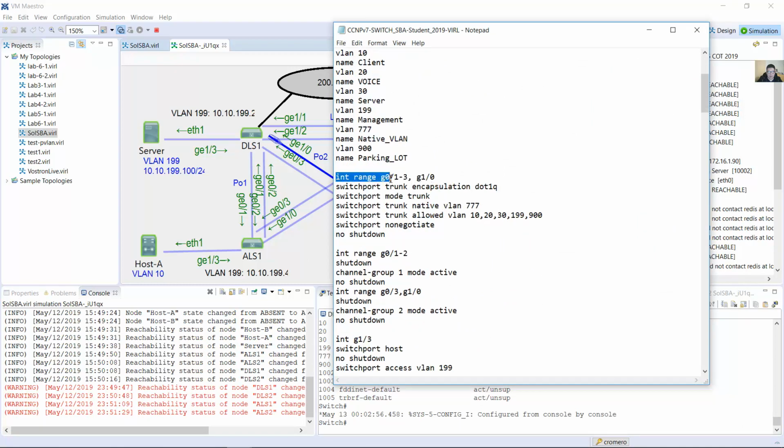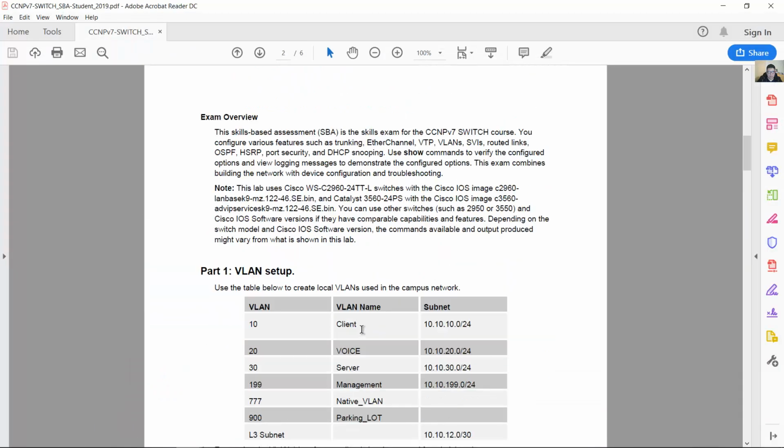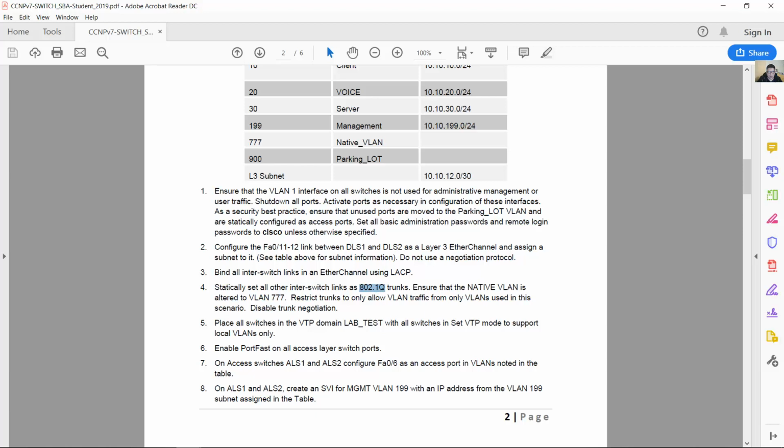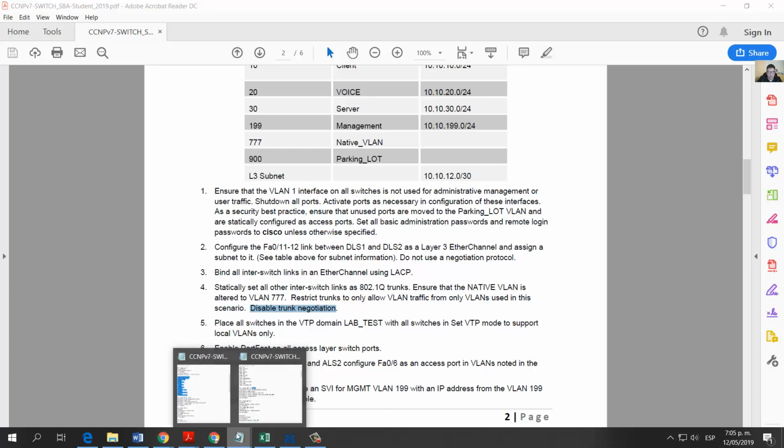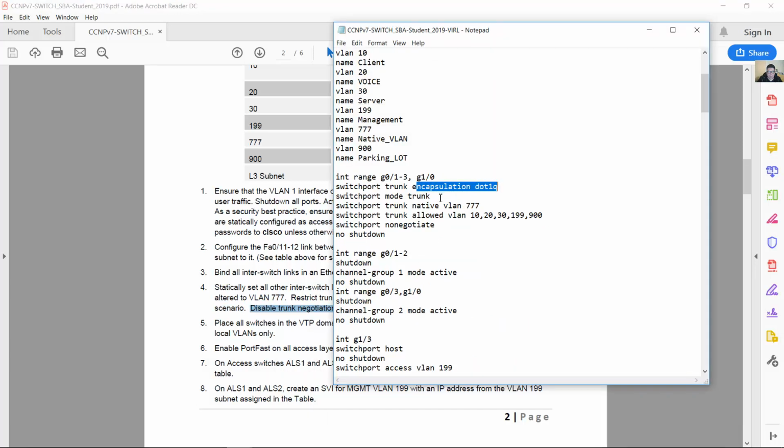Okay, interface range 0/1, 0/2, 0/3, and 1/0. Okay, remember the encapsulation 802.1Q, native VLAN 777, allow only the VLANs used in this scenario, and disable trunk negotiation. Okay, encapsulation dot1q, mode trunk, native VLAN 777, allow only VLANs 10, 20, 30, 199, and 900. Disable auto negotiation, switchport nonegotiate, and enable interfaces.